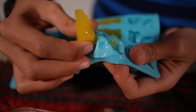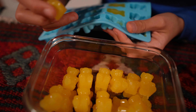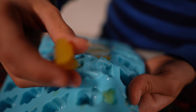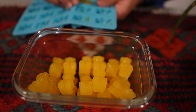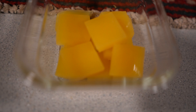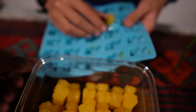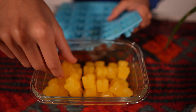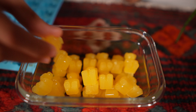Now let me take these gummy bears out. They're looking good — oops, a leg came off! We're collecting the bears here, and the other ones are in the glass container. You can double the amount to make more in one batch. So easy and so fast — just pop one in your mouth! Keep them in the refrigerator for a couple of hours and they'll be like this.